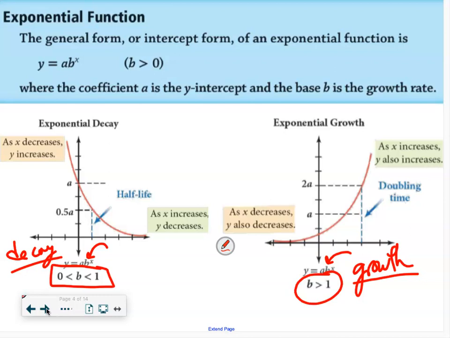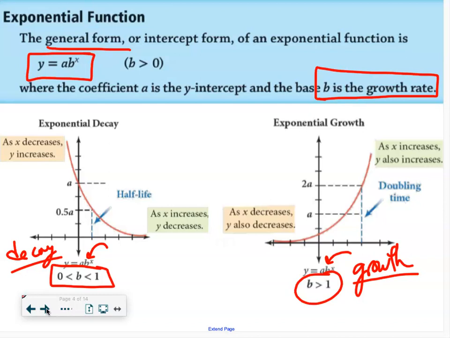So the other thing, a little bit of vocabulary here. This is the general form of an exponential: a times b to the x. B has to be positive. If b is negative, it's just nonsense. Your graph's just going to flip back and forth. So b has to be positive, and b is the rate of growth. In our last problem, our rate of growth was 4/5. So technically it could be growth or decay. Since our rate was 4/5, our b was 4/5 because each time from year to year we were multiplying by 4/5. So that's your rate of growth.